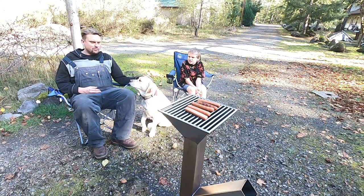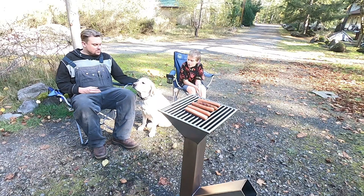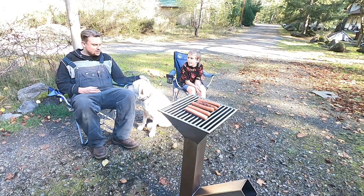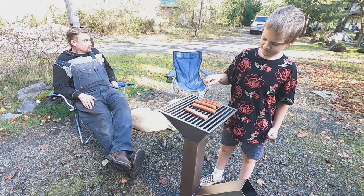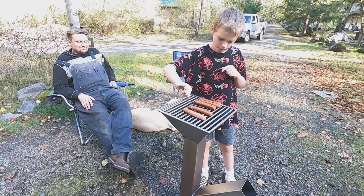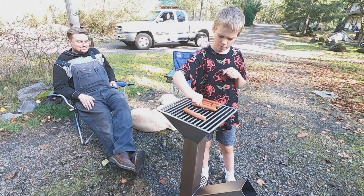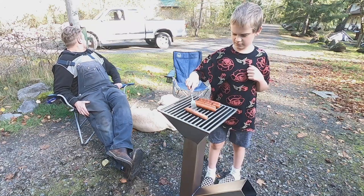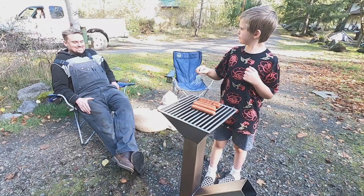Daisy, we got the rocket stove version 1.0. What do you think? Well, I'm gonna have to taste my hot dog to see how it feels. Feels right. Yeah, roll those ones over to the middle. You doing it right? I guess so. That's good. He'll be fine. Alright, see ya. Have a good day.